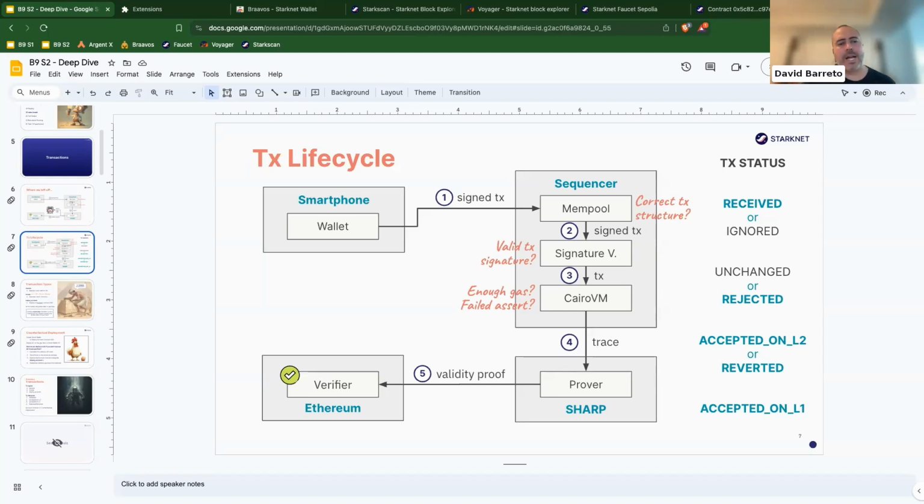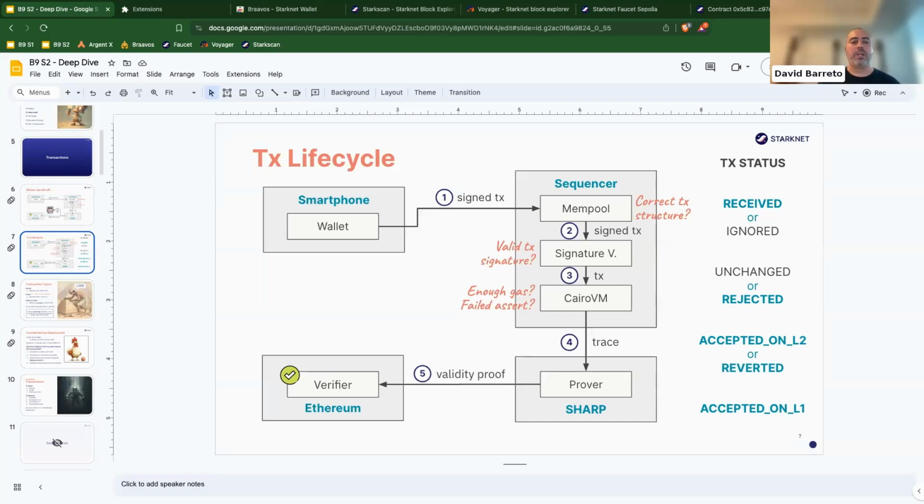Nico's asking, so deployment happens when you put in funds? No, deployment happens when you send the deploy account transaction. Alpha was already answered. Seth again, does this mean that even when we deploy contracts, we will also be deploying via a smart wallet? When we deploy contracts, if you talk about regular smart contracts, not account contracts, then you deploy through the universal deployer.